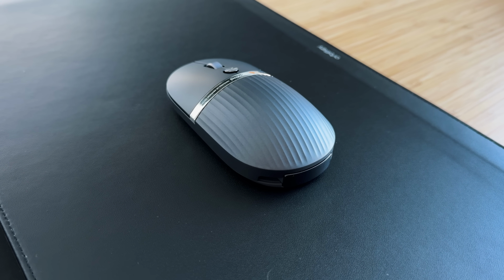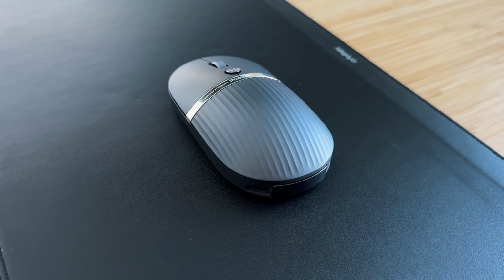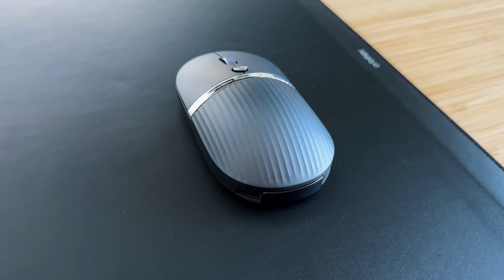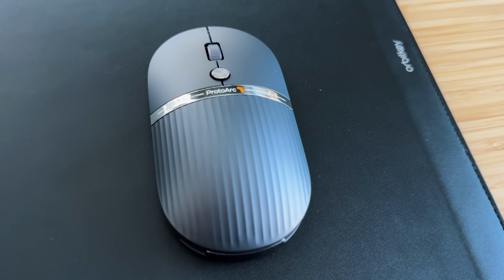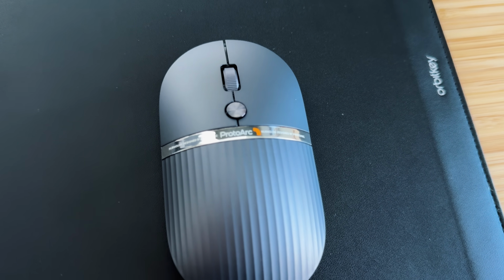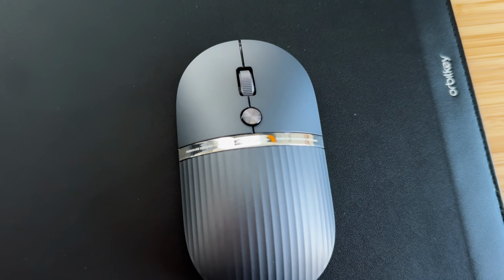And now the next item is a more unique one that I've never seen before, and this is the Proto Arc Mouse. So the Proto Arc Hub mouse is exactly what it sounds like. First and foremost, it is a wireless mouse. It can connect up to 3 different devices at once, so you can use it for the iPad, your MacBook, and then, of course, even your iPhone, as we've shown in a previous video before.